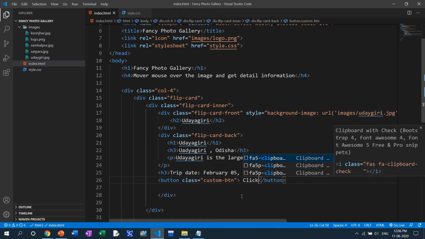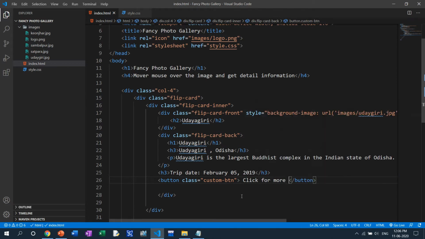So, click for more photos, I have written down, and one icon was there. For that icon I use Unicode, which starts with ampersand hash, and the number 128269, it will show you a standard button.